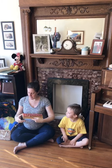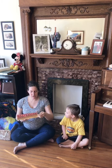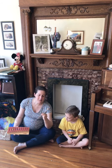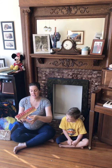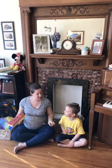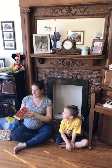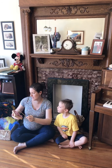So I want to play something. I wonder if anyone remembers what this is called. Mallet. Yeah, Logan remembers. This is called a mallet. A mallet is something that we use to play instruments like this. It's a stick, and there's a ball at the end. So listen, I'm going to play something. Listen very closely. I wonder if you recognize it. Oops. Oh, we're in a different key.